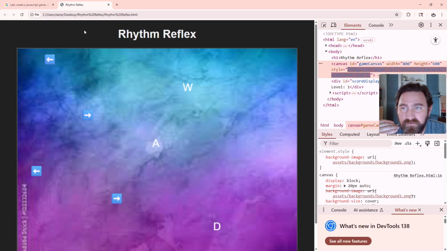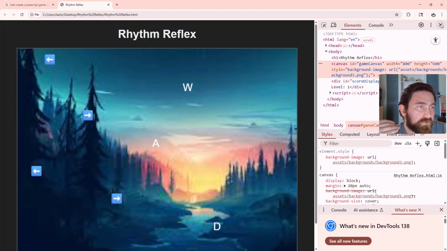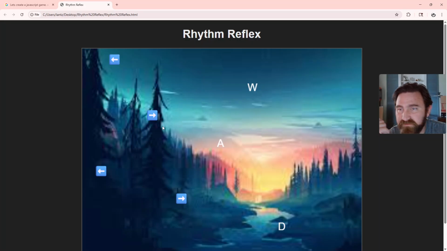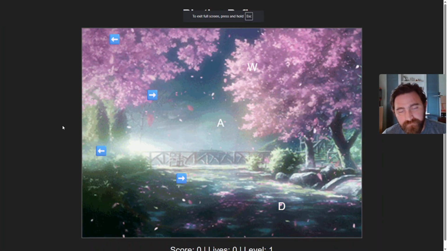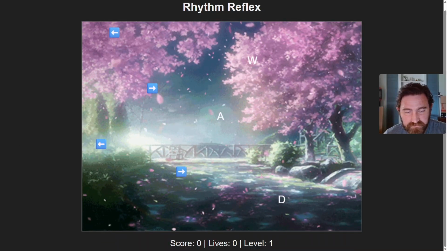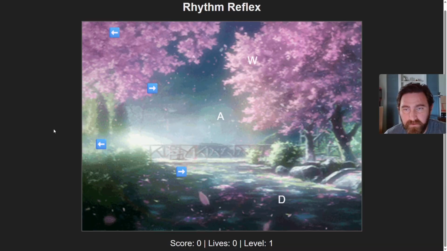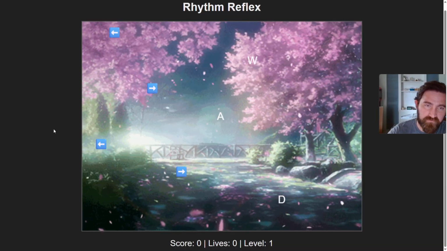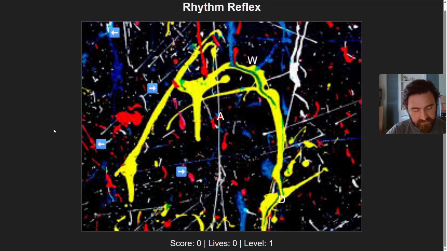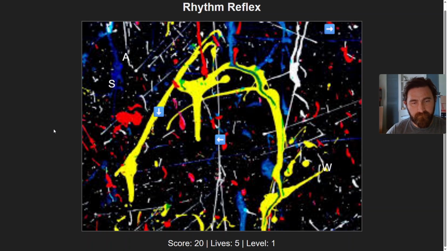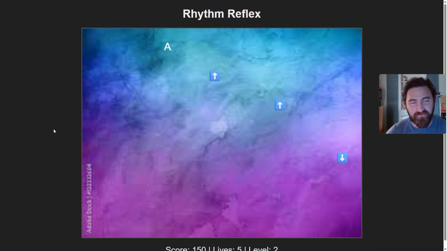So let's go back in there. I'm going to close this web page inspect, then press F11 to give us a full page so we can see everything. We still can't see the lives down there, but that's okay. Then I'm going to press F5 and refresh our web page, and then we're going to play for a little bit and see how that goes. I'm only doing the directional keys. Well, I might have to do some others, so that way we can see our points going up there.